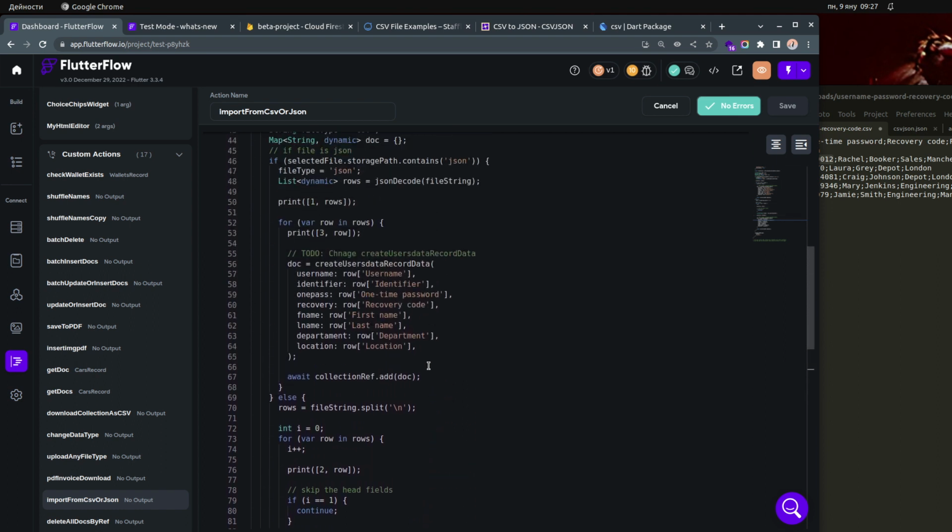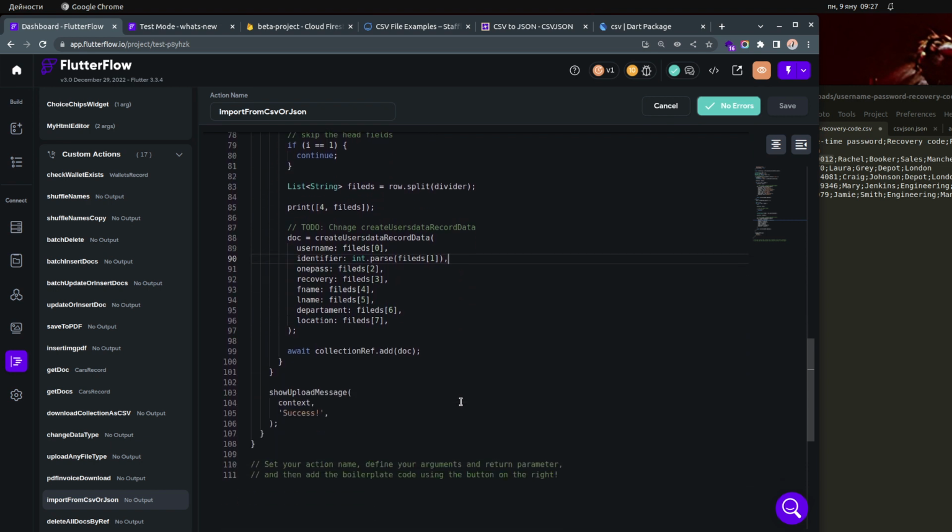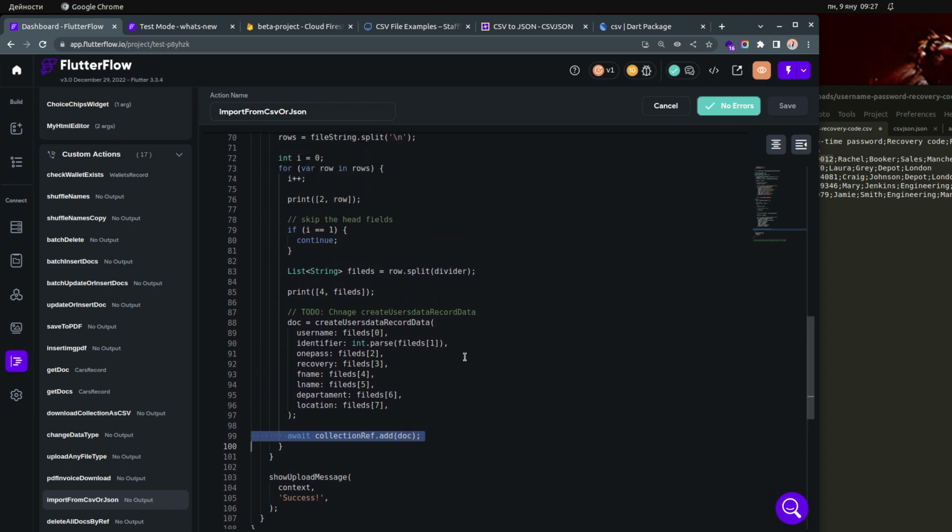You're asking why we don't parse it over here. The simple answer is that I think it understands that this is an integer from a JSON, but it's not understanding if this is an integer from a CSV file. So yeah, this is how it is. And then this is how we're adding the actual document to the collection.